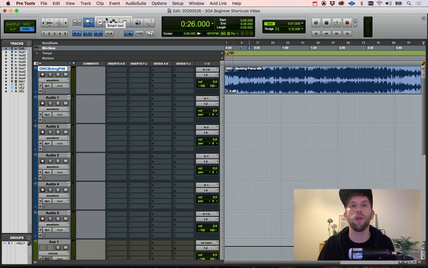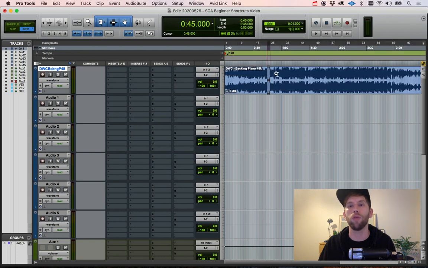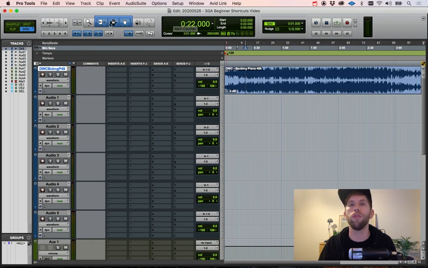The most common tool that I use when working in Pro Tools is actually this Smart Mode tool. This one incorporates the Trim tool, Selector tool, and Grabber tool so that when I'm holding my mouse over different sections of audio, as you can see, different tools show up. So I can trim audio, I can select audio, and I can grab a whole piece of audio. Once you get used to working with the Smart tool, it'll speed up your workflow a bunch.